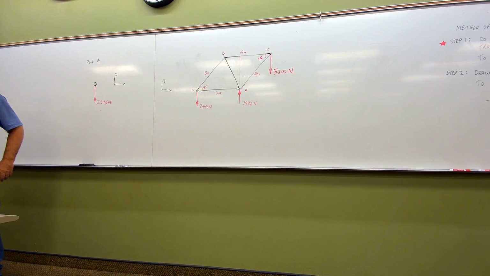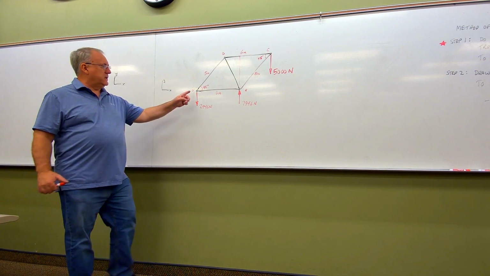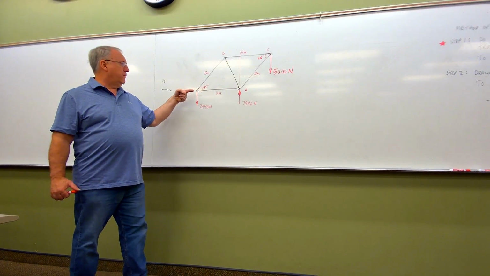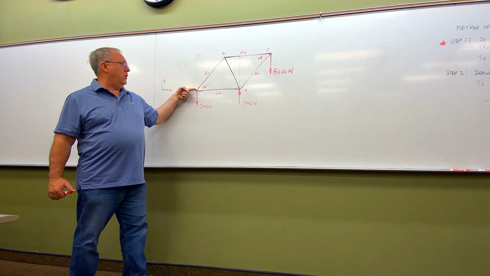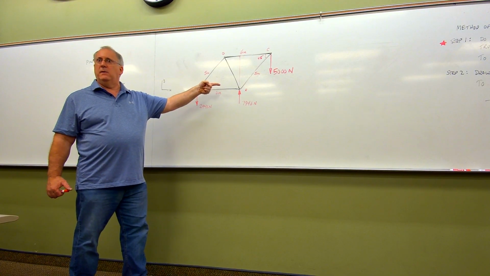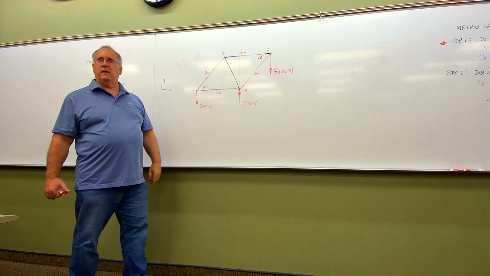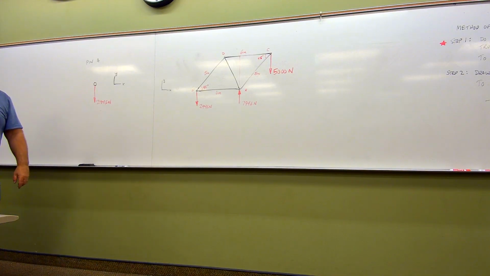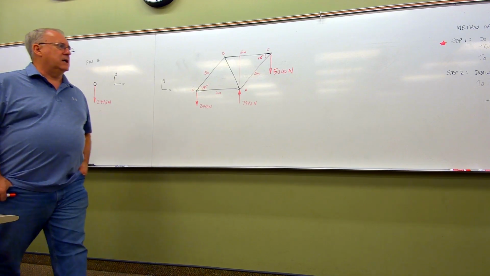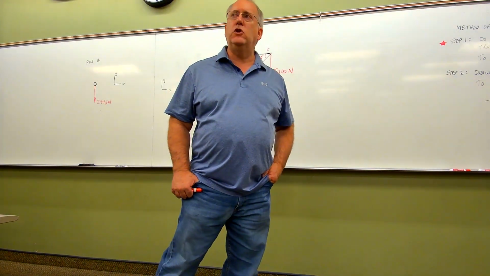And then the last step, again in the nothing's-new-here department, we show forces wherever we used to be in contact with something. But the pin was only in contact with two force members. And what direction do the forces in two force members go? For example, in member AB right here, the force has to go along the line connecting those two pinholes, so it's going to be right along the line of action of AB. For AD here, the force is going to be along the line connecting those two pinholes, so right along that. So this is going to be real easy to show those forces, but there's one caveat. Over there, sub-bullet says, assume all forces are in tension.